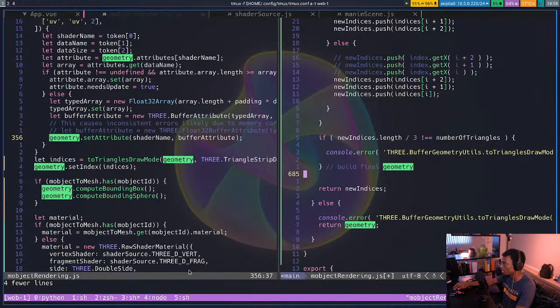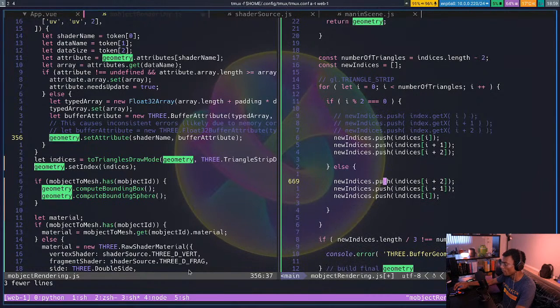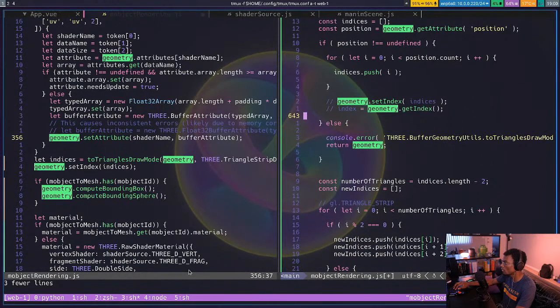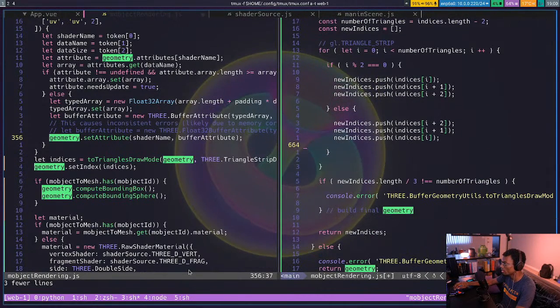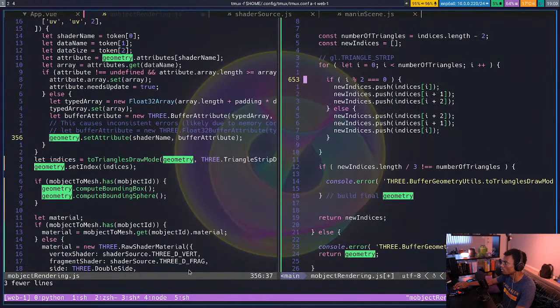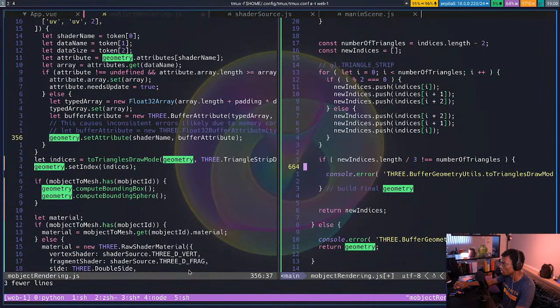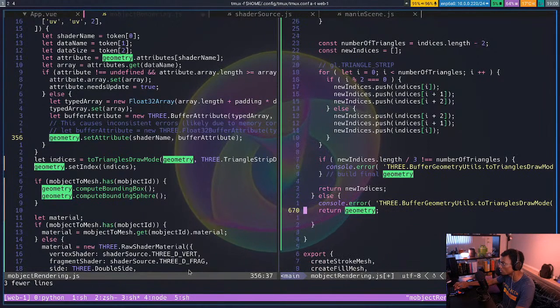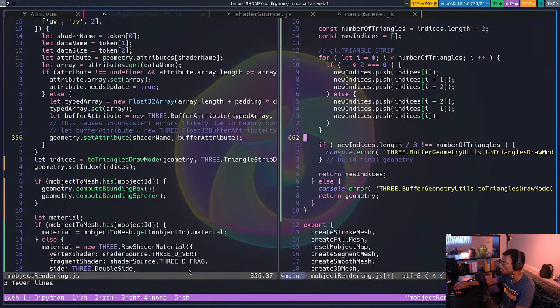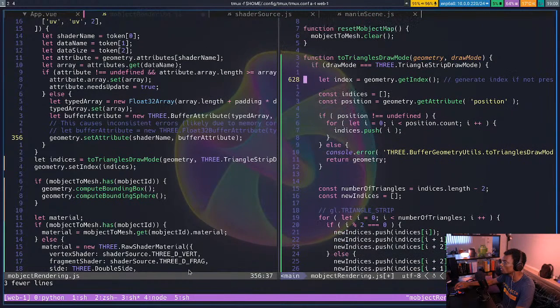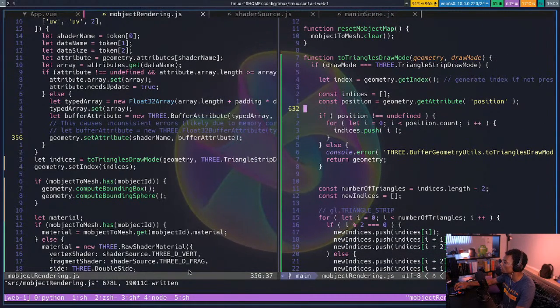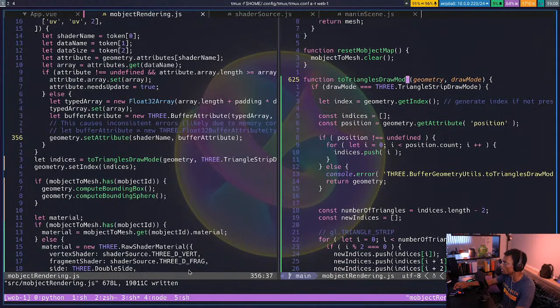I'm going to go ahead and remove these commented lines. All these empty lines. And spaces. Okay.